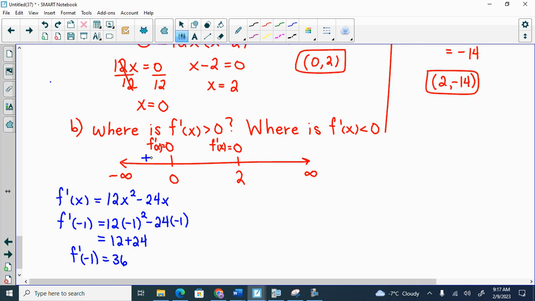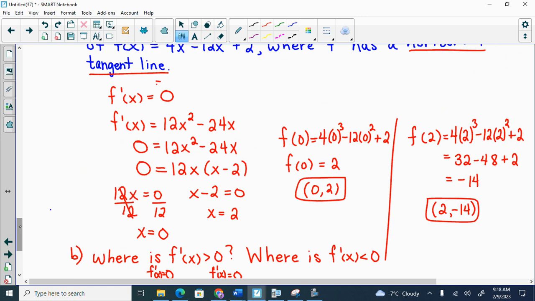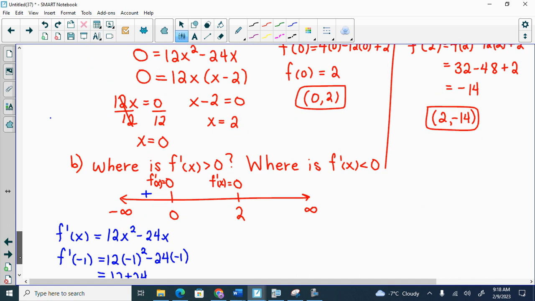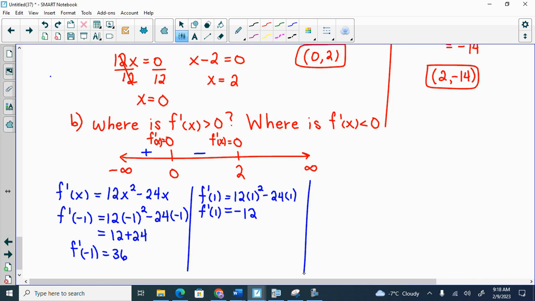Isn't that 2, doesn't f prime of x equal negative 14? Or is it f of x, your original. That's a coordinate on your original. Remember we plugged in 0. Yeah, we plugged in 0 and 2 into f of x for those ones. Then we try 1, because it falls between 0 and 2. And I'm going to get negative 12. So it's negative there. Then I can choose 3.